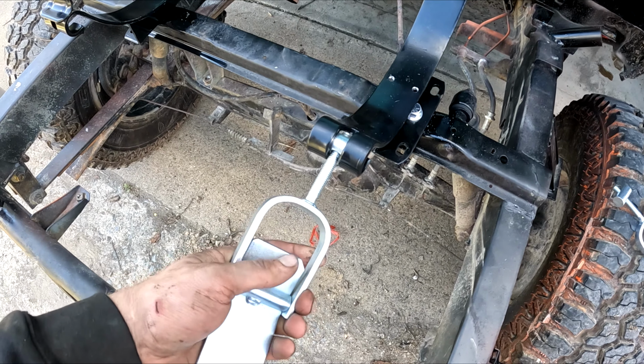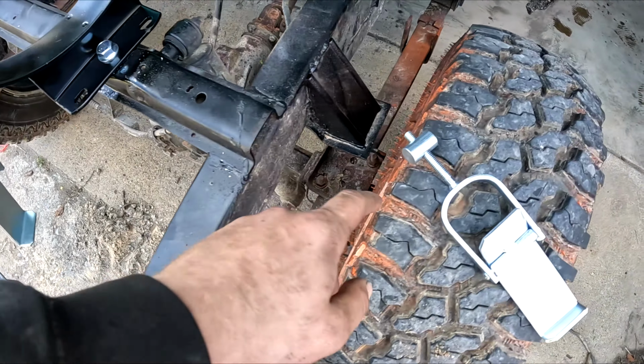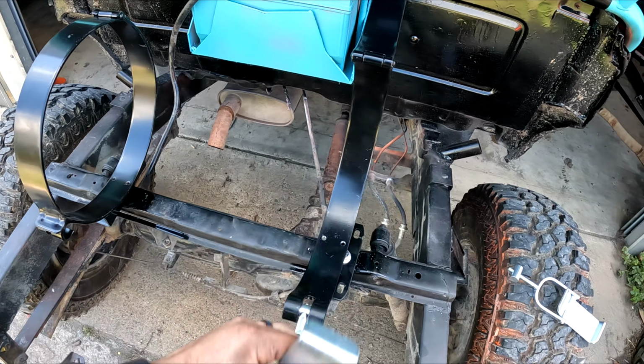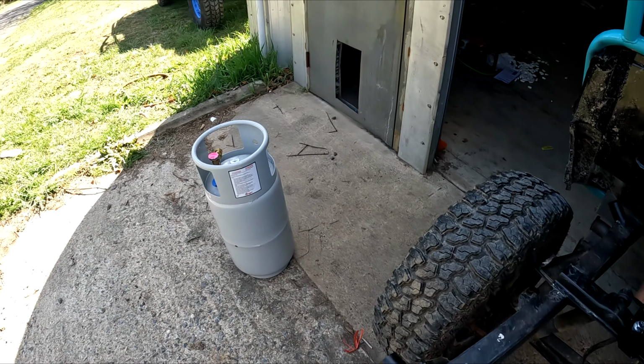These adjustment clamps work by how far you thread the clamps into its little nut right here. That's what it looks like outside the clamp, and then obviously you pull these up and clamp them down. So that's the way it's going to work. I'm going to get these adjusted and throw the 33-pound tank in.